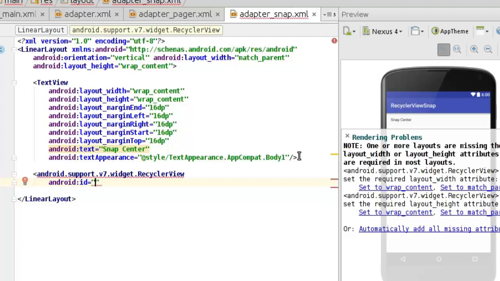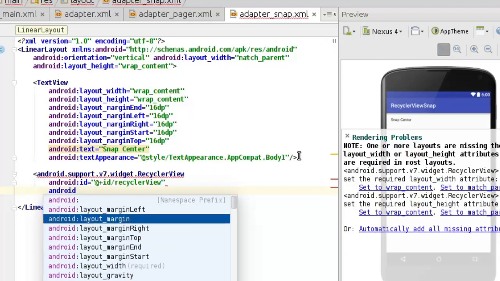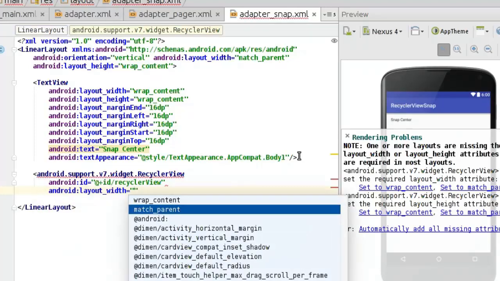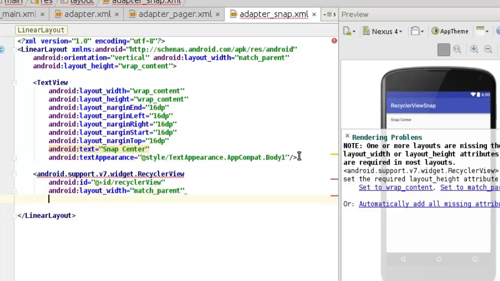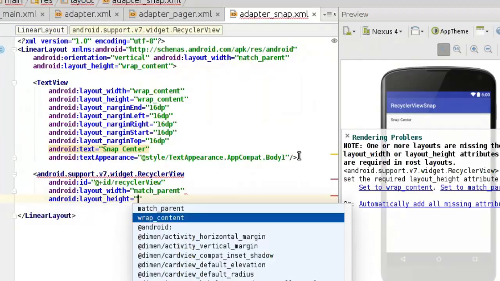We're going to have the ID assigned to the RecyclerView. And we have the layout width. Required. We're going to give it a match parent. Android layout height. So required. We're going to give it a wrap content.